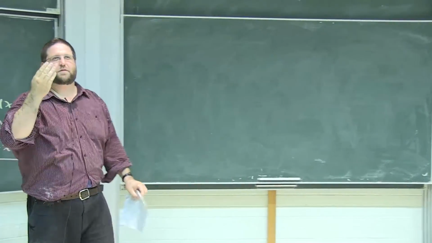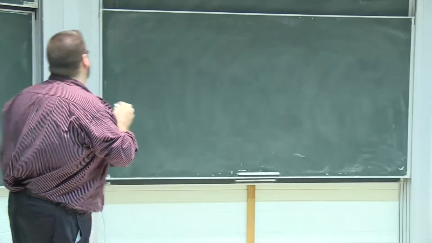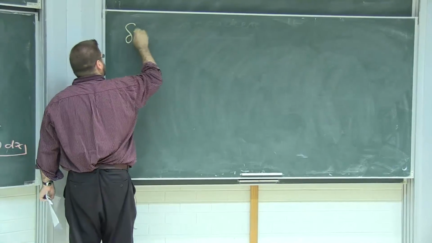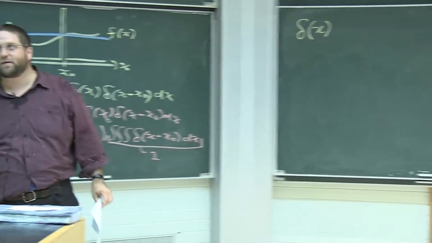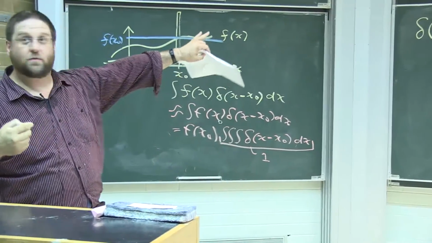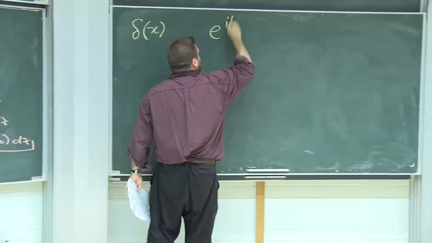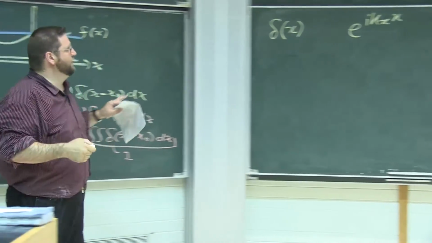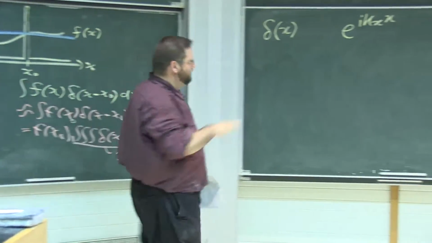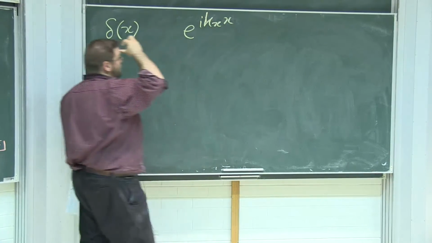I've been banging on about this idea that you can express any function as a sum of plane waves. Now, the Dirac delta is not a function. It's something more perverse, more bizarre, more singular, more badly behaved than a function. But even so, this can be expressed as a sum of plane waves. So let me give you the same logic that we gave when making arbitrary wave functions out of plane waves. Since we're in 1D, this is a one-dimensional plane wave. Let t equal naught: e to the i kx x. kx is the x component of the wave vector k.